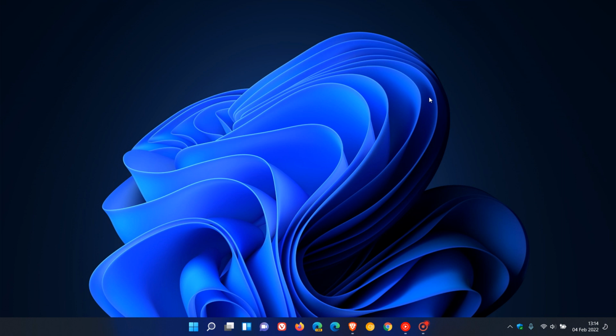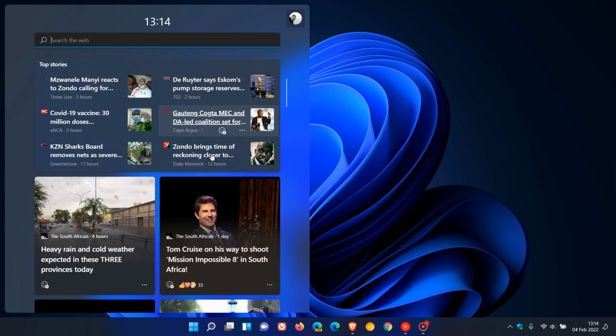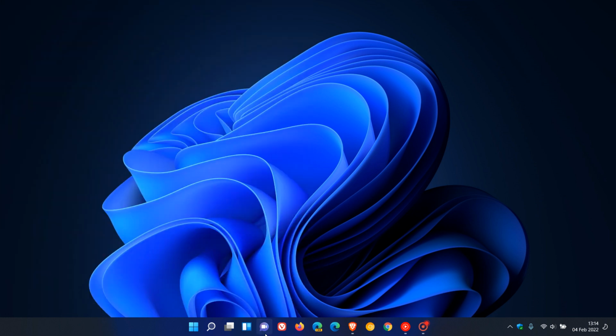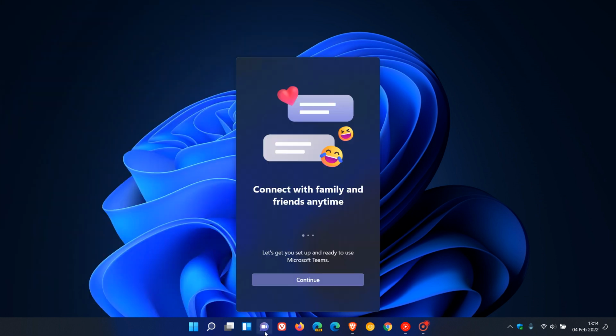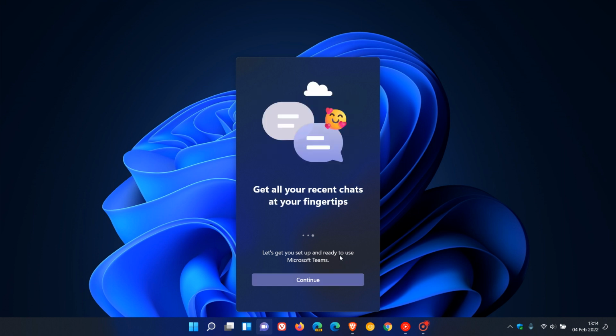In this video, we will take a quick look at two default taskbar features found in Windows 11 that you can disable and turn off to help free up system memory and possibly speed up and boost system performance. Now, the first is widgets, which many of you know is where you can have access and browse through your interests and your news feed straight from the taskbar. And the second is your Microsoft Teams chat icon, where you can set up and use your Microsoft Teams straight from the taskbar in Windows 11.